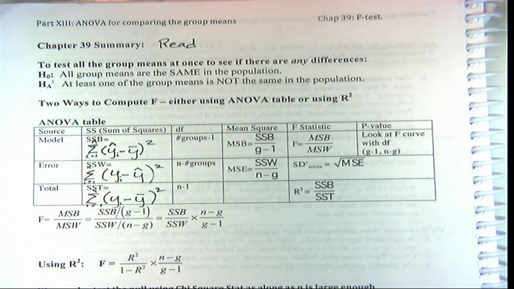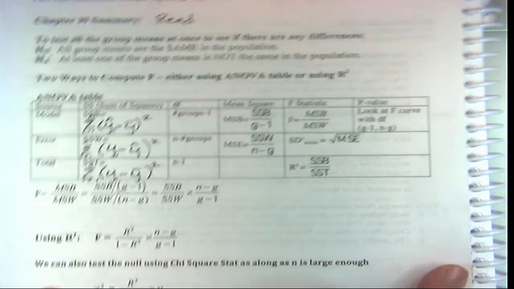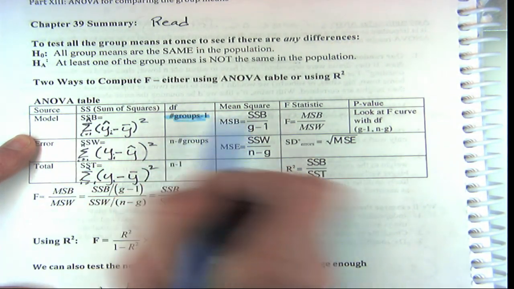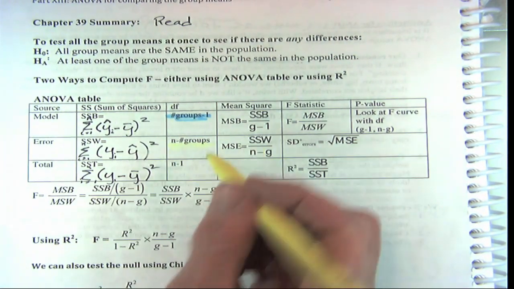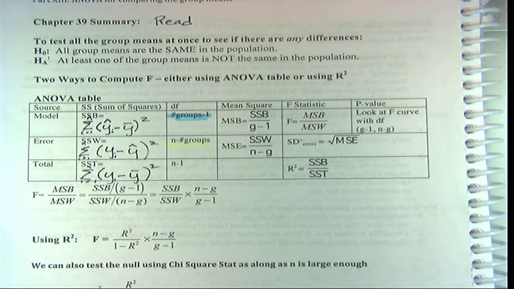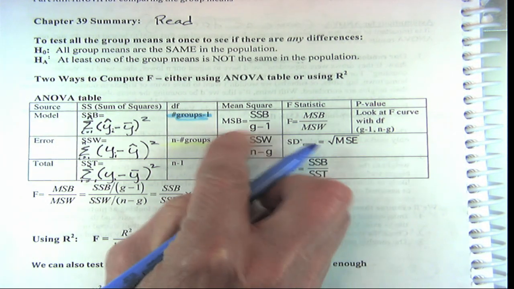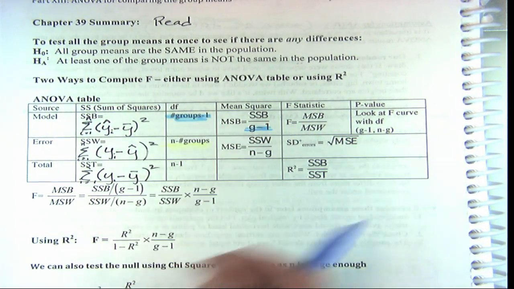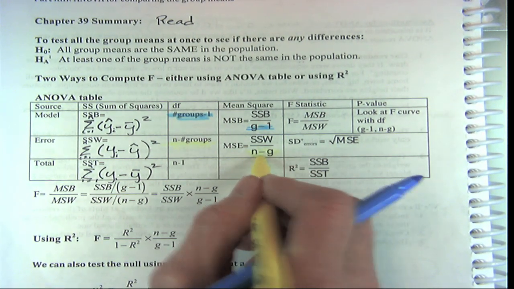Now, people have been asking me a lot about this: which degrees of freedom go with which. Okay, so here's your model. Let's make the model blue. This is your degrees of freedom for the model, and here's for your error. You see how these degrees of freedom are how many groups in your model. This is how many parameters in your model. And these degrees of freedom are how many points go into your error estimate.